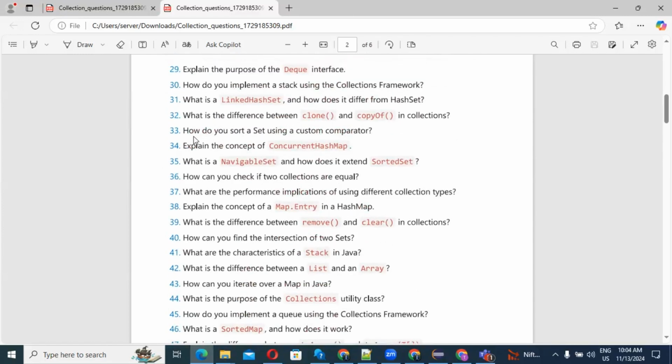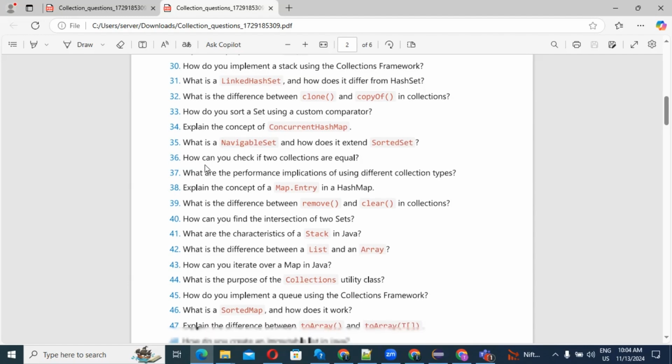The next question: explain the concept of ConcurrentHashMap. This is also one of the most important questions in the interview room. A ConcurrentHashMap allows concurrent access by dividing the map into segments.